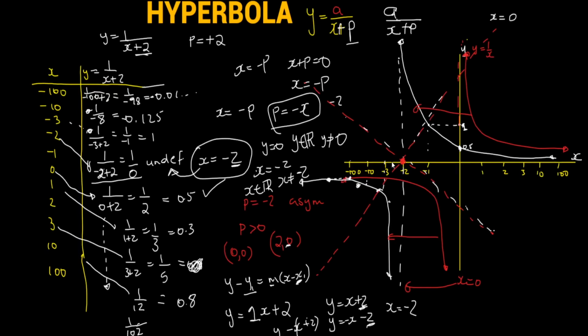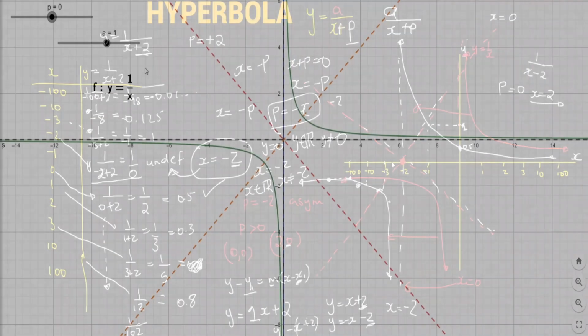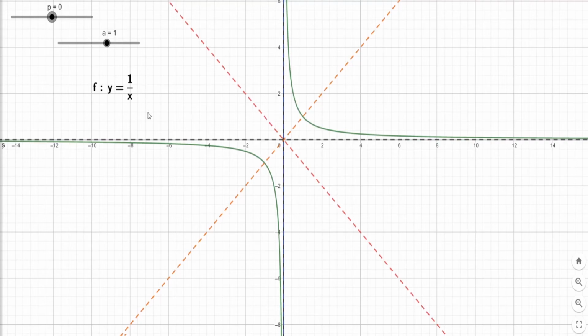And now I want to show you what happens when the value of p is positive. Let's say we have 1 over x minus 2. Because now we have to equate that, x is equal to 2, meaning the value of p is 2. So let's see what happens. I'm not going to redraw this. I'm going to show you using GeoGebra what happens when the value of p changes. We can build it from the basic hyperbola equation, which was 1 over x, and we can move the value of p.